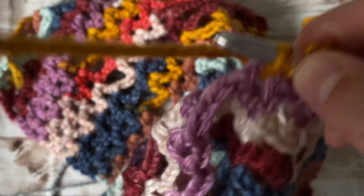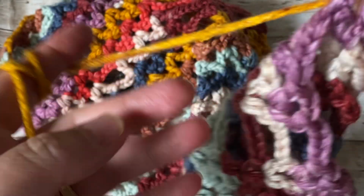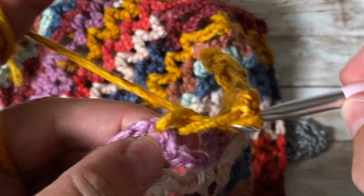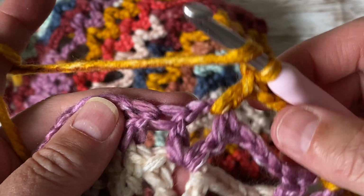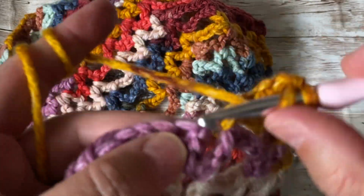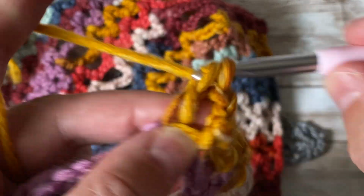And let me show you one more time how to go to the edge. You might get confused. That's what I'm thinking, but it's very easy. You just go into the chain to crochet. But other than that, it's very simple.